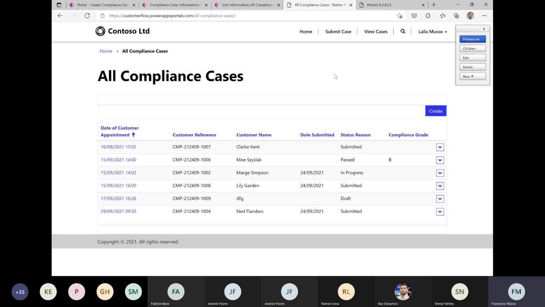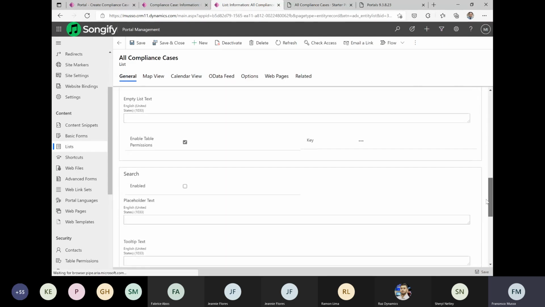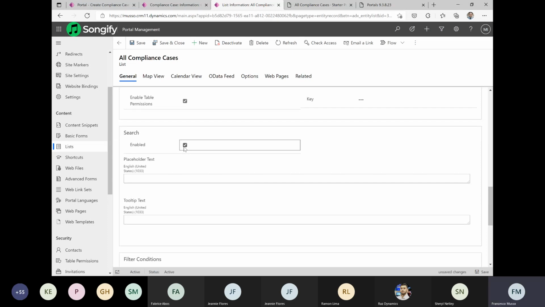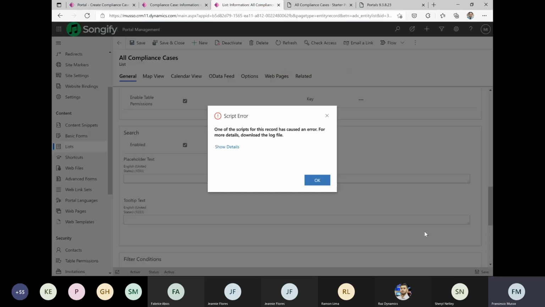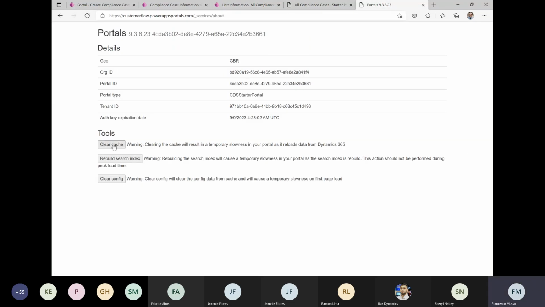So everyone that's used to configuring Dynamics and model-driven apps, what I really like about that is you're leveraging your existing skills. And what I'll show you shortly as well is Advanced Find and Fetch XML Builder are your friend as well. So for search, simple matter of coming down to finding the option, tick a checkbox. My list is already searchable. So for show you that, I'm going to clear the cache.